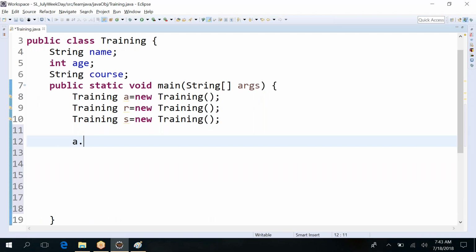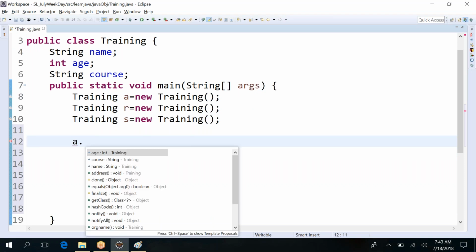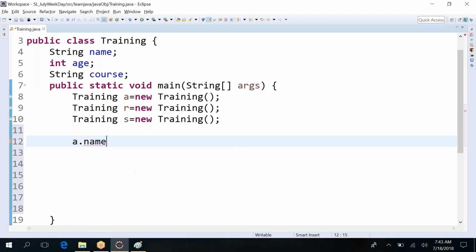So I'm writing A dot, can you see name? I can access. Earlier I was getting some error message. Now I can access a non-static variable inside a static method.